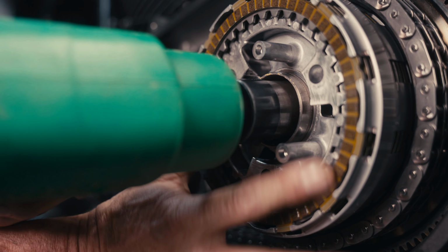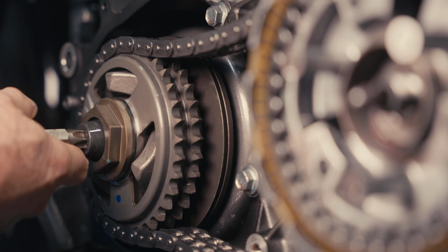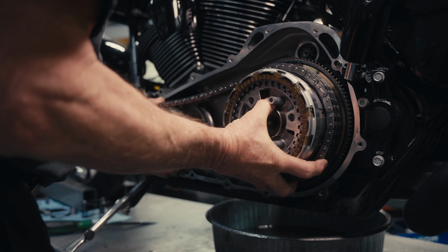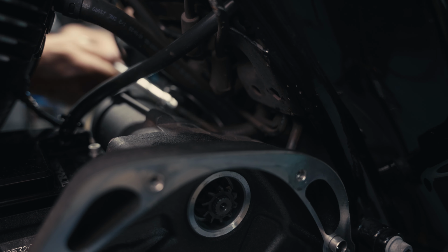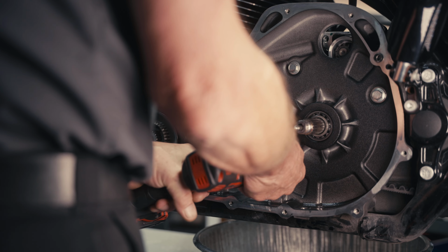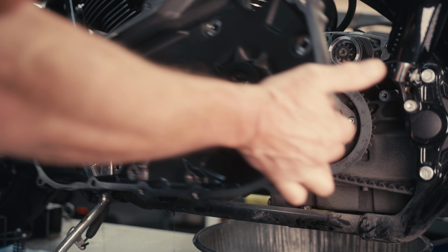Buzz our clutch hub nut off, which is reverse thread. Buzz our comp sprocket bolt off, which is a standard thread. Take the clutch hub, comp sprocket assembly. Remove your two starter bolts, your inner primary bolts. Those should be replaced with new bolts any time you remove the inner primary, as recommended by Harley.